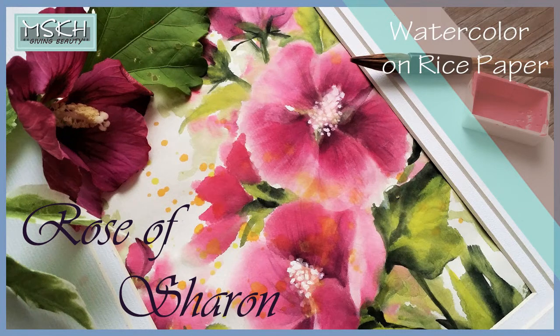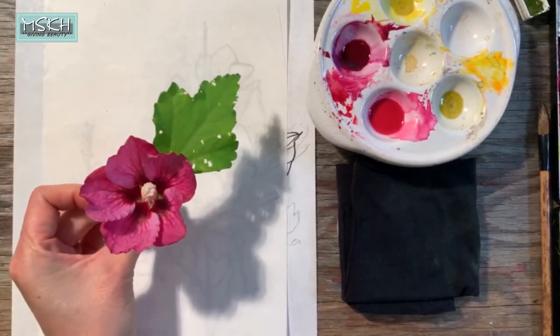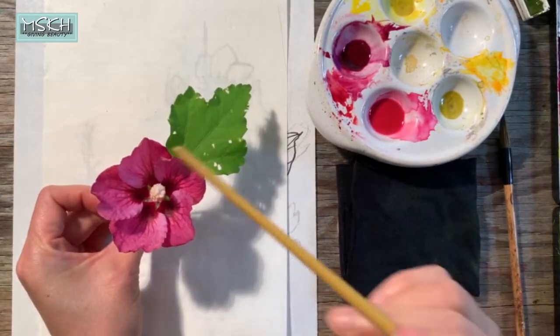Hi guys! In this video, I'm going to show you how to paint Rose of Sharon with watercolor on rice paper. This is what Rose of Sharon looks like. It's Korea's national flower too.